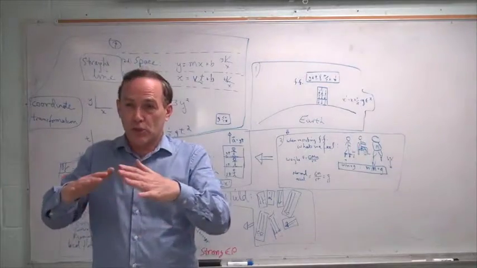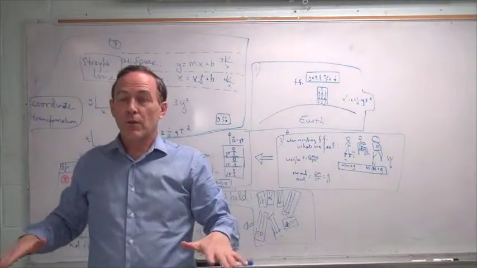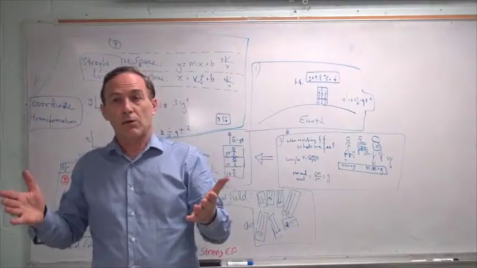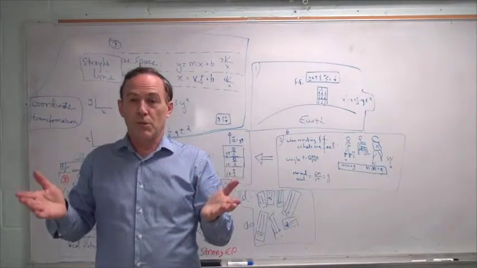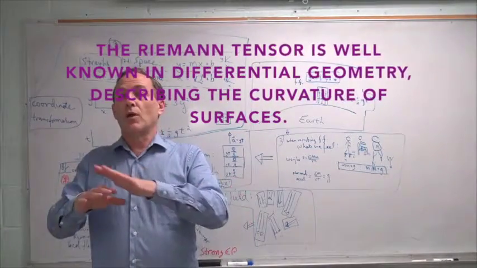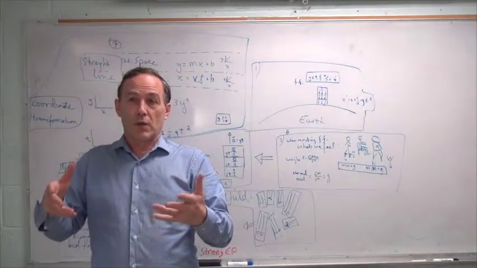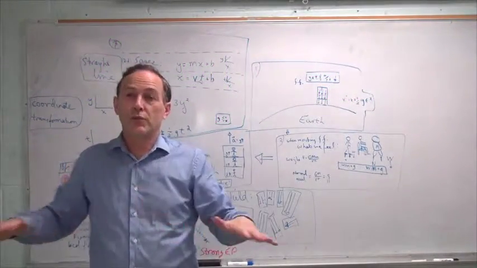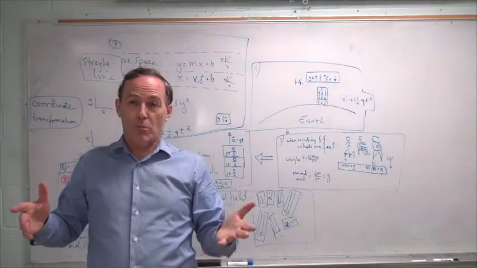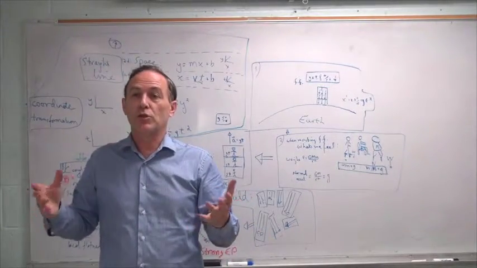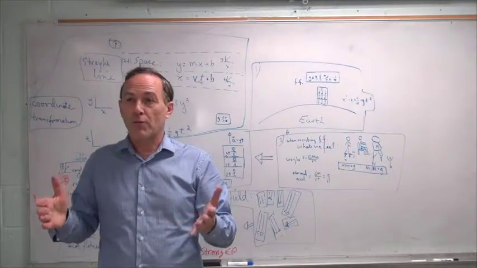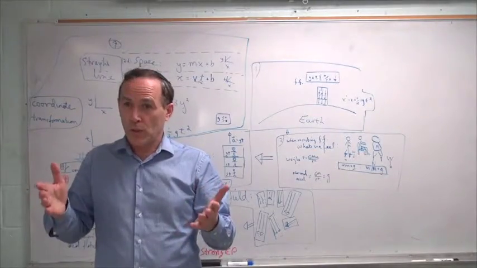And that which describes this curvature is a tensor. Now, at this point, you're not surprised. And it's the Riemann curvature tensor. So the Riemann curvature tensor, which existed for curved surfaces, is exactly the mathematical tool that we need to describe an arbitrary gravitational field. And what will it describe?